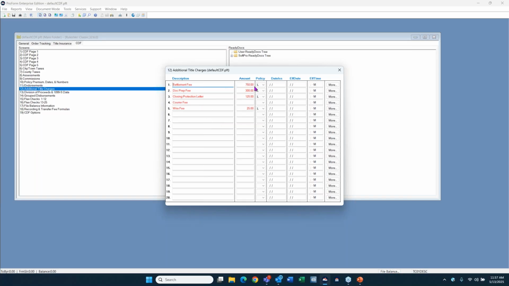Now I've got my settlement fee in this particular template as $750. Is that my norm? What's the 80-20 rule? Do we typically charge $750 or do we typically charge $500? Whatever is going to be the most common. You can do 80-20, you can do 70-30. That's up to us individually, of whatever's the most frequent, the most common thing is what we can put in our template, and that is just saving us time on every single file, every single closing.